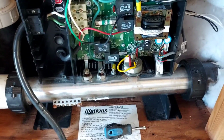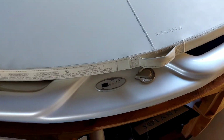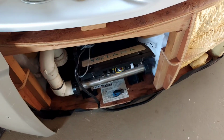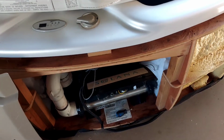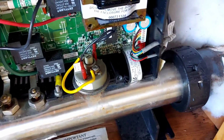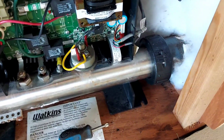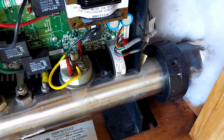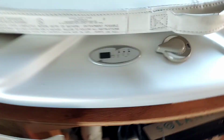Got it? So what happens is this thing right here will run for about 4 hours. It has a timer on it, so it runs for 4 hours, then it shuts off for a 10-minute maintenance. When that happens, I've got to undo that wire and do the same thing that I just showed you. Unplug it, undo the wire, and then plug it back in, and that resets it.